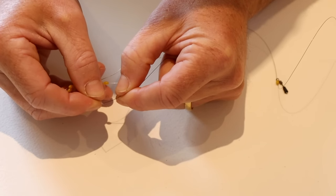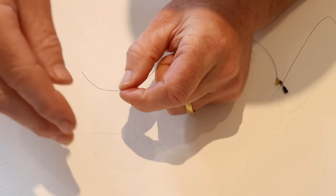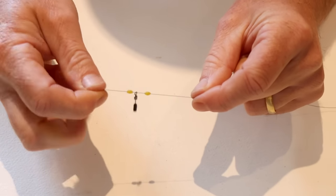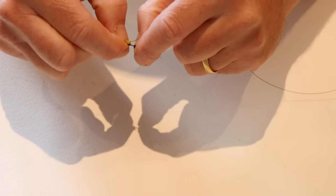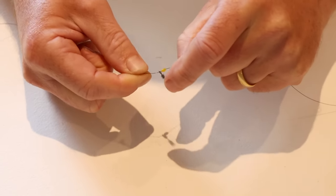Try and thread it through. Yeah. Pull it on. All right, we don't need those anymore. And there we are. Our hook length will attach to that bead just by pulling down the collar. And so you've got a little hook on the end. And then you pull that over once you've attached your hook length to that.